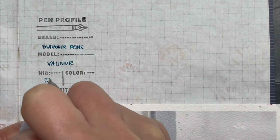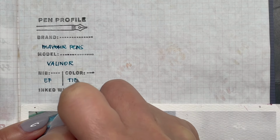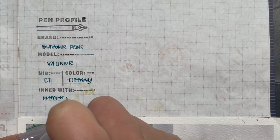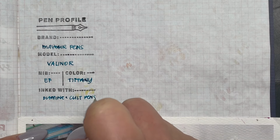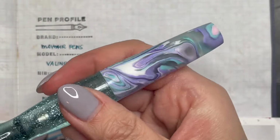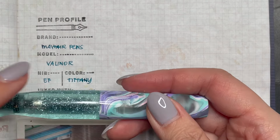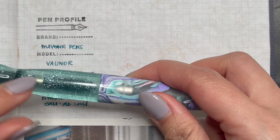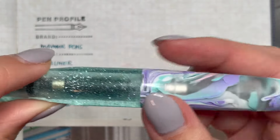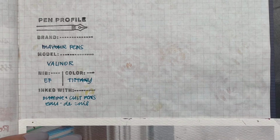The nib is an extra fine, and I don't know what Ben does, but they are so smooth, and the color is Tiffany. And this is inked with Diamine and Cult Pens Eau de Nil. And there were so many different colors that I could match to this, and I decided on a teal. Especially look at the way that that's drying. It matches with that section really well, but I could have really chosen a purple to almost match with my nails, or a pink, but I really wanted to, one, use up this bluey teal color that I've got.